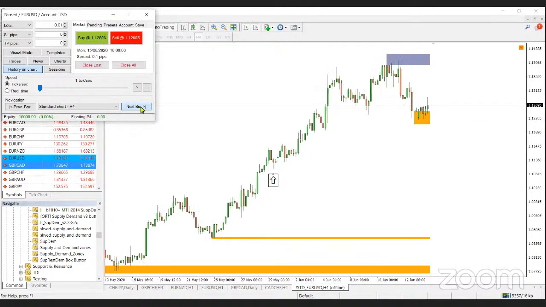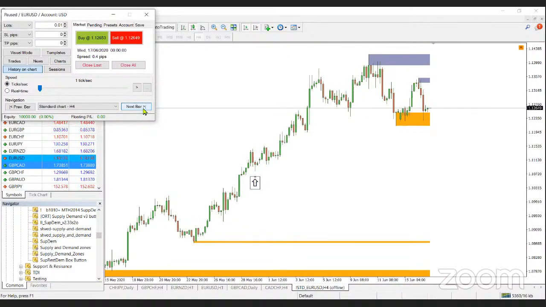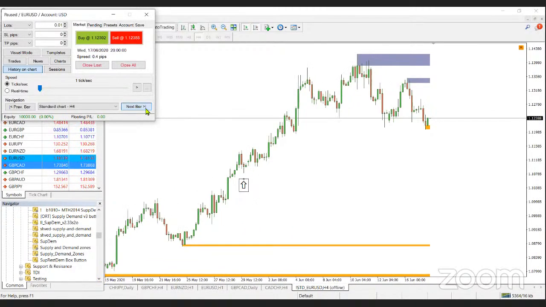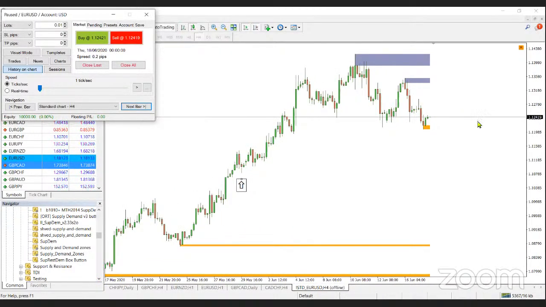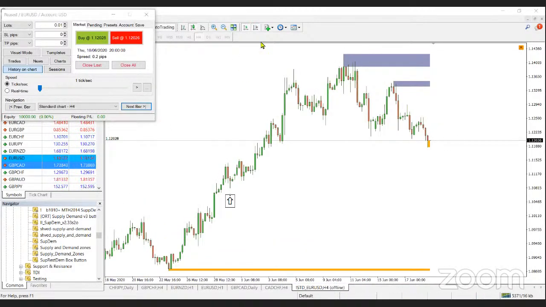So let's see how it turns out. To me, price is now consolidating. Maybe there's a break. Maybe there's a break. I'm not sure. There. So this is the break that we'll all be waiting for. Yeah. So again, a retest would be nice. Don't know whether it will happen or not.